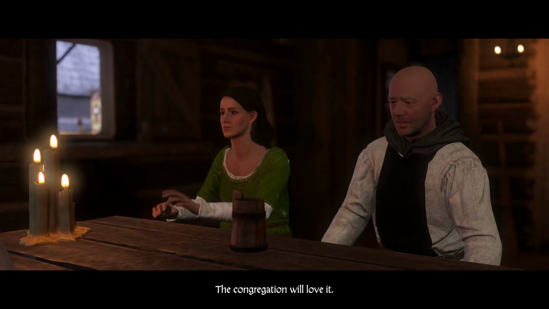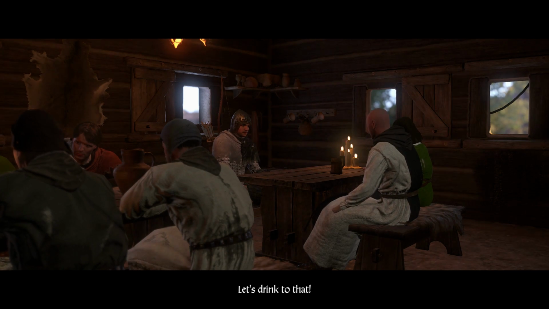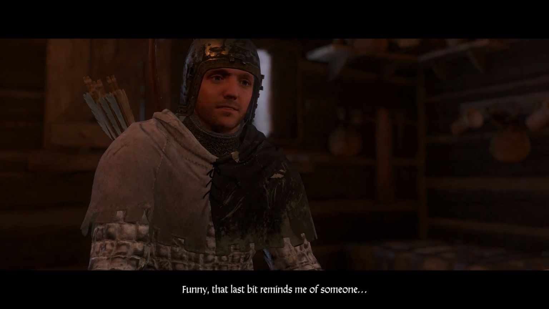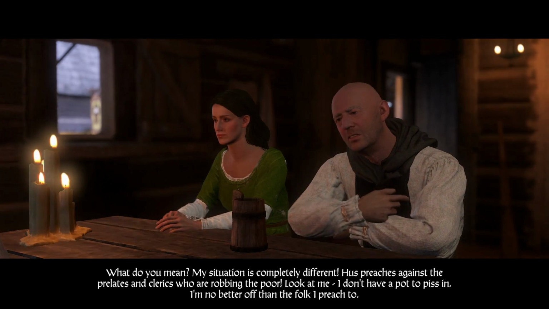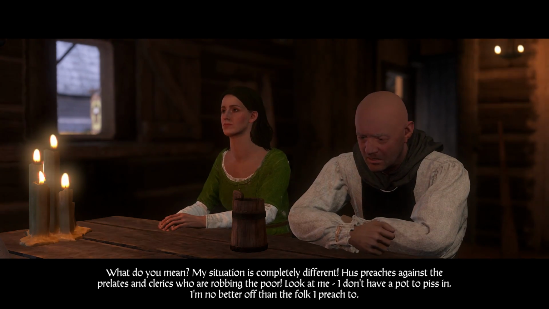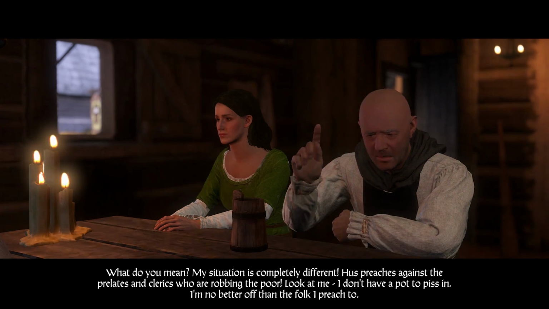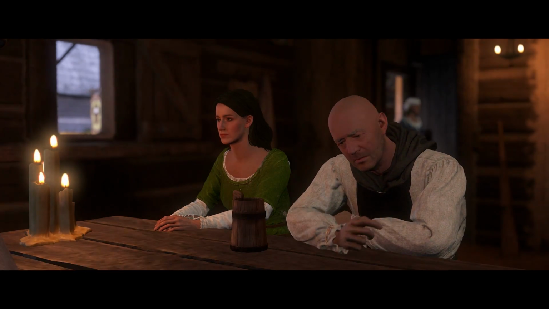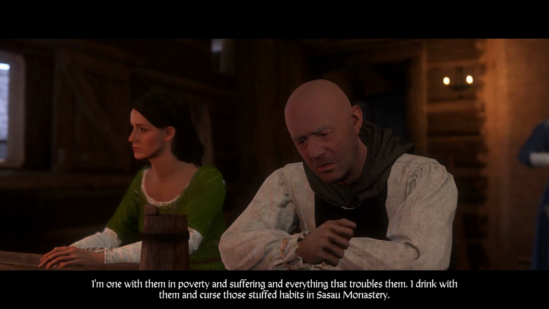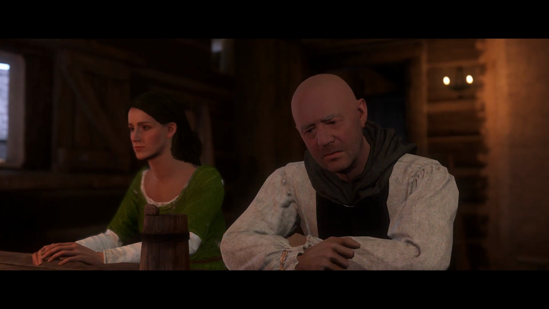Well, this Jan Hus character is quite a rebel. Oh, the congregation will love it. I don't doubt it. Let's drink to that. Funny. That last bit reminds me of someone. What do you mean? My situation's completely different. Hus preaches against the prelates and the clerics who are robbing the poor. Look at me. I don't have a pot to piss in. I'm no better off than the folk I preach to. I'm one with them in poverty and suffering and everything that troubles them. I drink with them and curse those stuffed habits in Sasau Monastery.